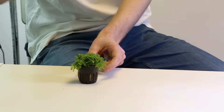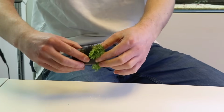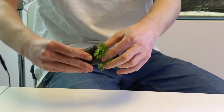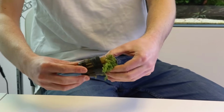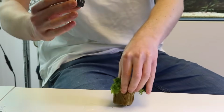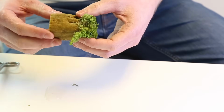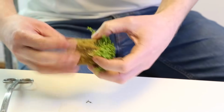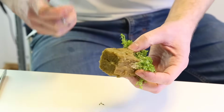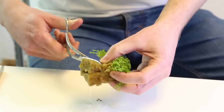So first of all, you need to remove the label, we don't need that. And then next, we need to remove the plant from the pot. The pot is used for cultivation purposes only, so we don't need that. Next we need to remove the rock wool from the plant itself. This is the growing medium that's used to grow the plant in the greenhouses of our suppliers. Take your pair of scissors and you can cut the majority of the wool away.